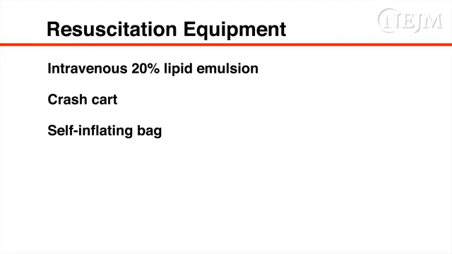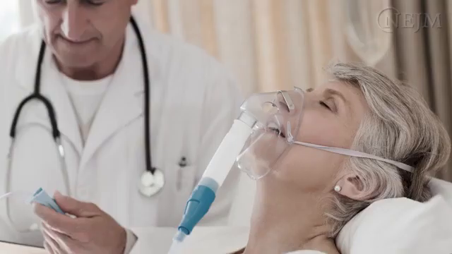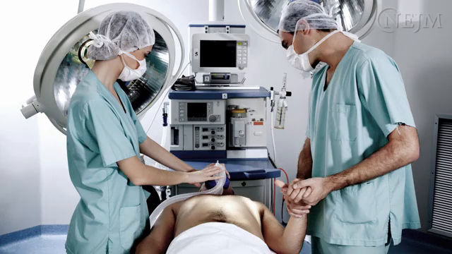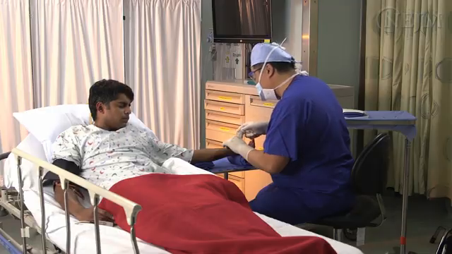Intravenous 20% lipid emulsion and resuscitation equipment used to treat the adverse effects of local anesthetic toxicity should be readily available anytime potentially toxic amounts of local anesthetics are injected. For these blocks, sedation of the patient is performed at the discretion of the practitioner and is beyond the scope of this video. If sedation is needed, refer to your institution's sedation policy. Note, however, that only minimal sedation is recommended for this procedure, given the need for good communication.